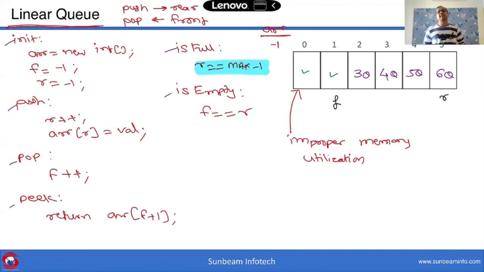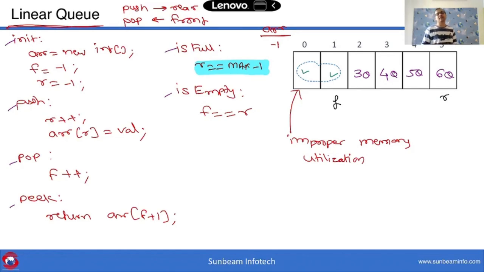तो सर ये प्रॉब्लम कैसे रेक्टिफाई करेंगे? How do we rectify this problem? What I'm saying is that, take a look at this. Please take a look at this. To rectify the problem, अभी rear हमारा end में, and we cannot add the element further, but I understand that there is the place available over here.